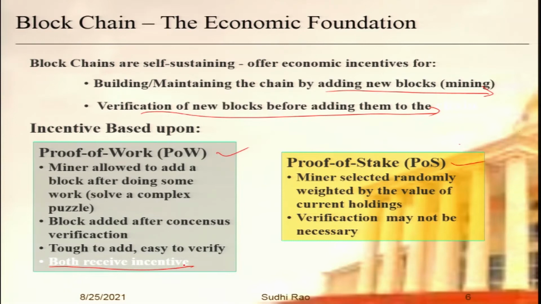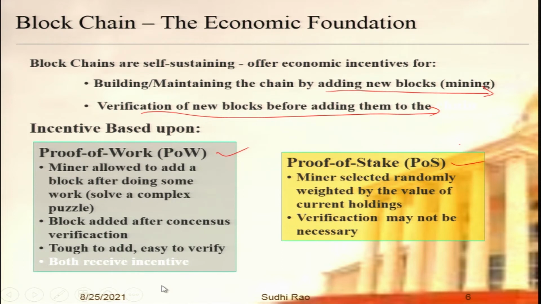So, transactions are verified, the block is verified and added, and that is how the blockchain maintains itself. Miners get an incentive in the case of Bitcoin. In the case of other cryptocurrencies, those who verify may also get an incentive, depending on how that blockchain is structured. This is one way. Everybody competes, does a lot of work, and whoever does the work gets to add the next block.